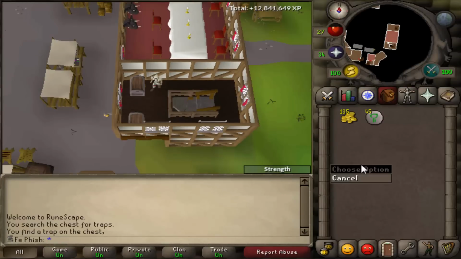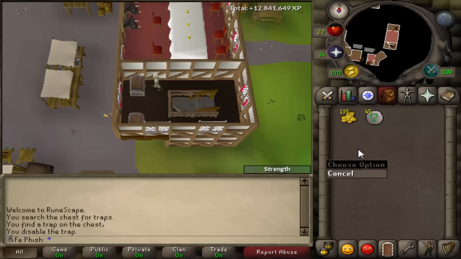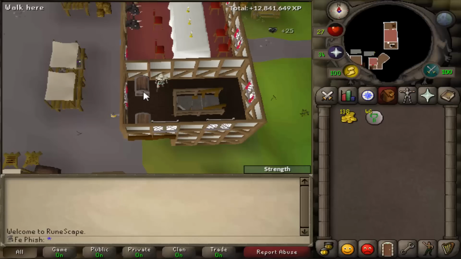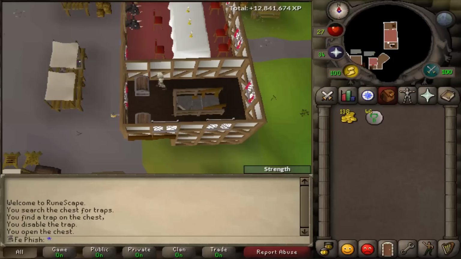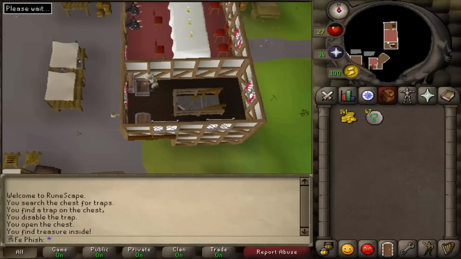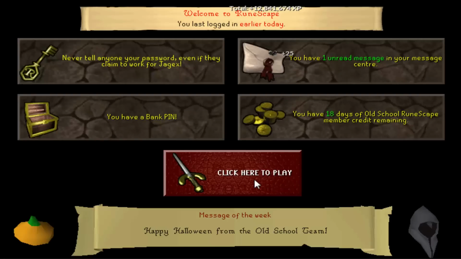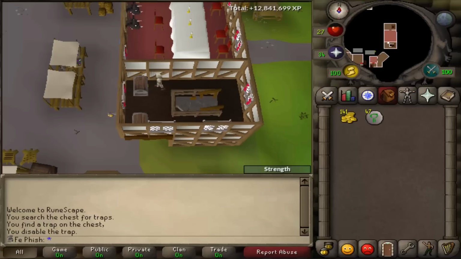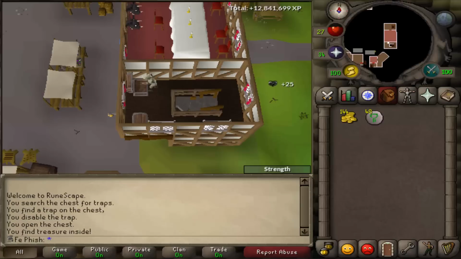So after testing this for a while, I can without a doubt say that hopping worlds is definitely faster. Would you just look at this? Look how fast this is. Okay, so you right click, search for trap. You wait about 3 seconds, and then as soon as he opens the thing, you just click on the world select, hop to the next world, and do it all over again. You don't have to wait for anything, just the initial waiting when you're opening the chest.